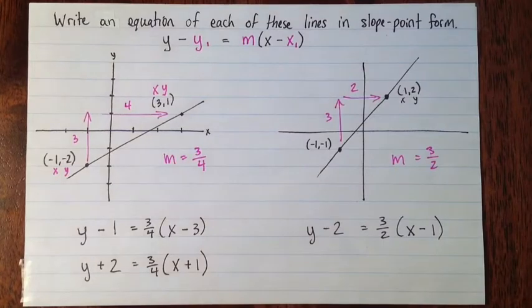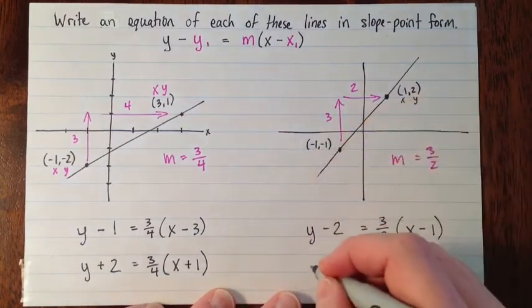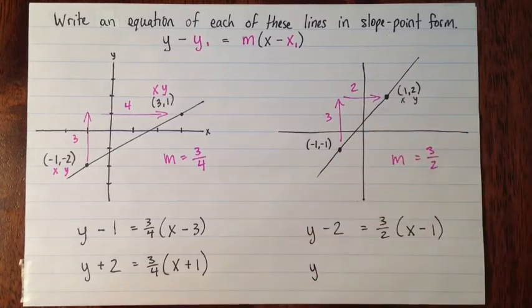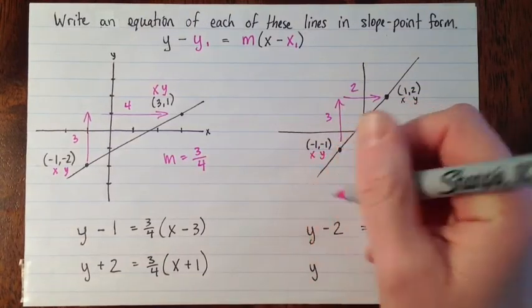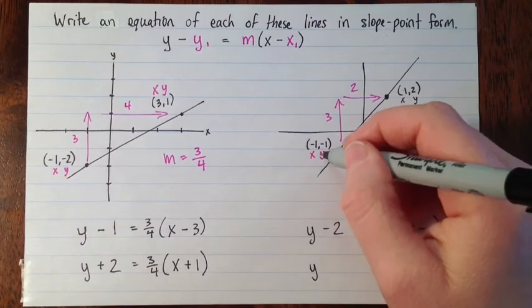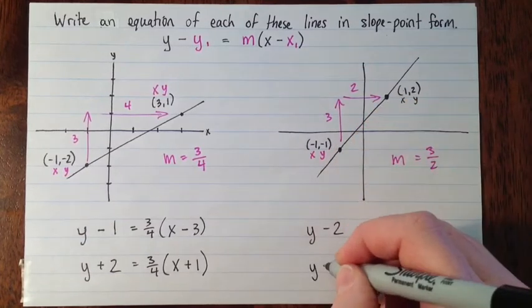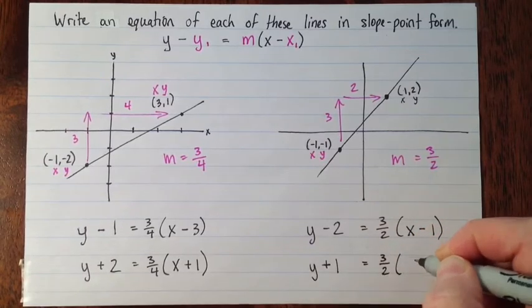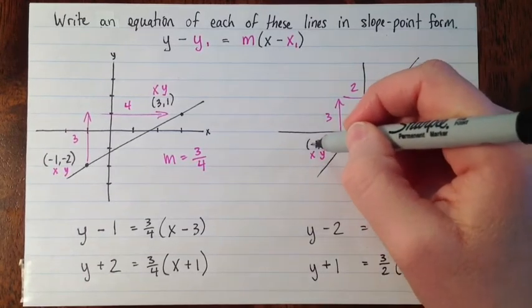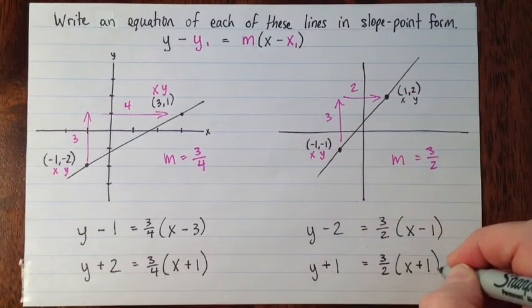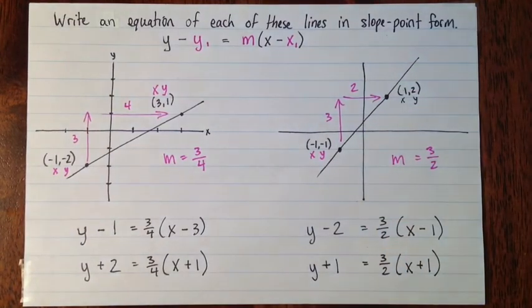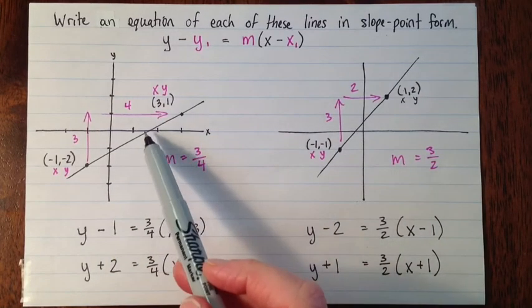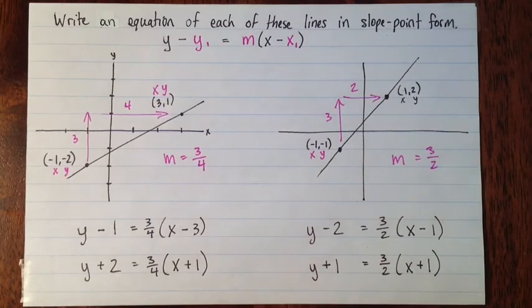So there's one form of the equation, and if I use this point down here, this is what I get. x, y. Okay, so y subtract -1, that's y plus 1, and it's equal to 3/2 times x subtract -1, so that's also plus 1. Alright, so two different forms of each of these equations, both of them perfectly good. There are more forms too. If we knew the coordinates of more points, we could use any point we wanted to, but it's easier to use the ones that are already there. Okay, good luck.